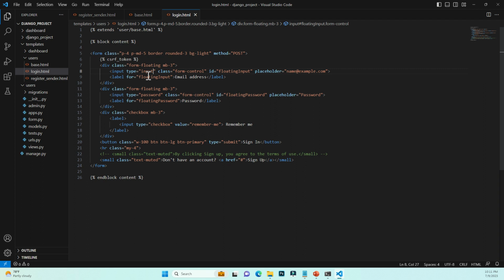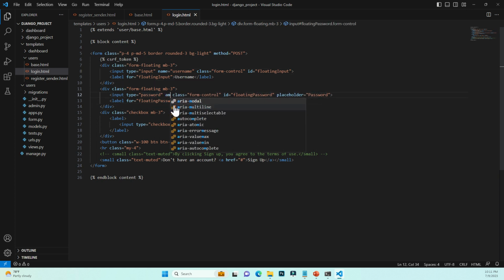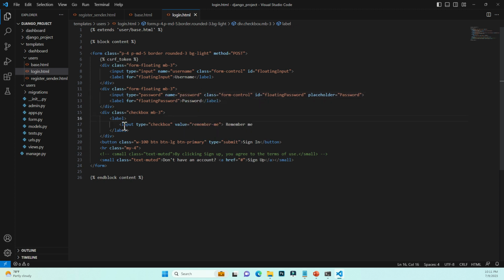So this is going to be input, and then name is going to be username. Don't forget this. So we'll call this username, and then remove the placeholder from here. All right. So this one to password. Well, I'm going to put a name here. Password, right?